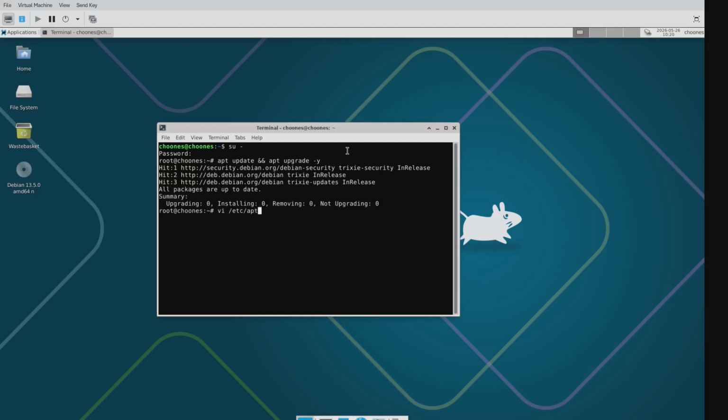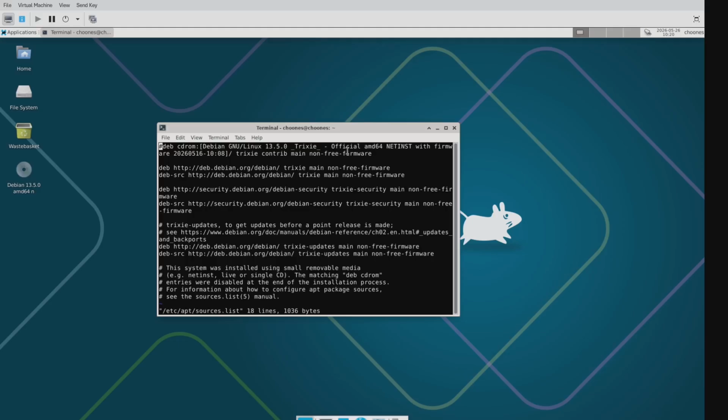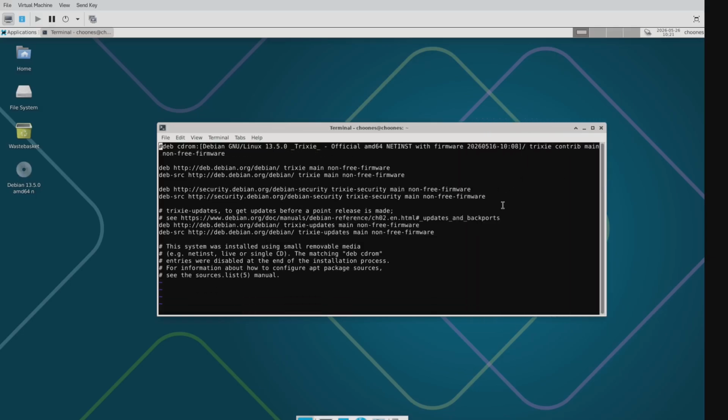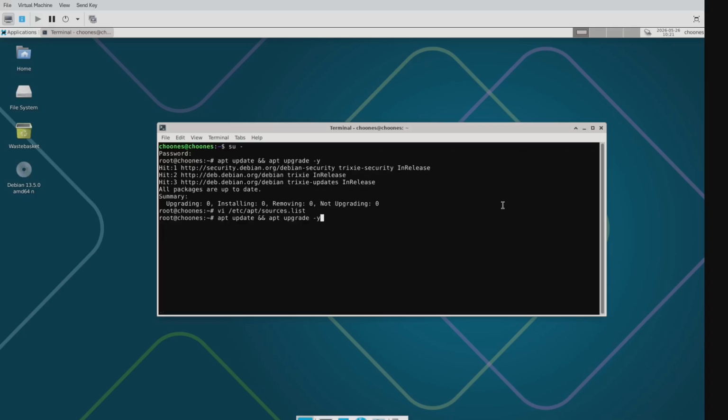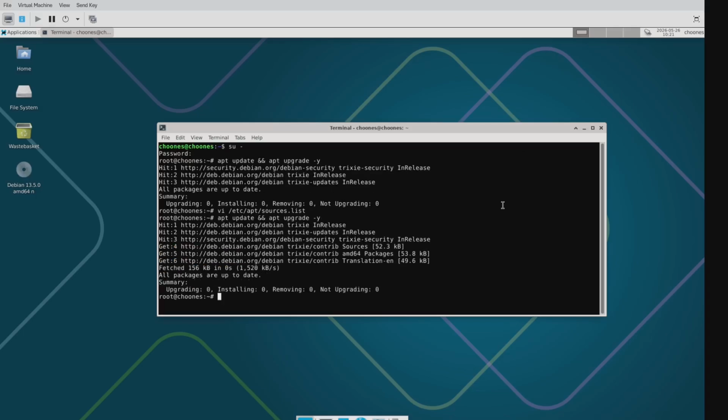We need to edit a file called sources and just add contrib to the main package lines, like so. We'll update and install the needed packages.